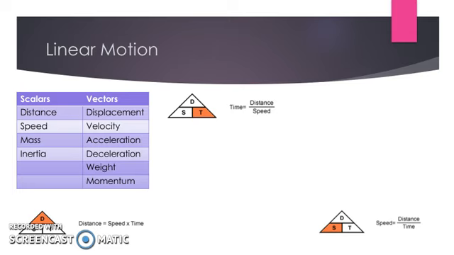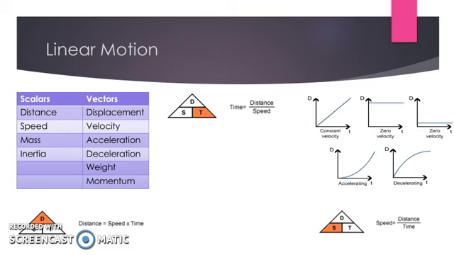Acceleration is the rate of change of speed or velocity, and is measured in meters per second squared. It is a change in the magnitude of velocity, direction of velocity, vector, or both. Positive acceleration is speeding up, negative acceleration is slowing down, and the area under the acceleration time curve represents the change in the velocity.